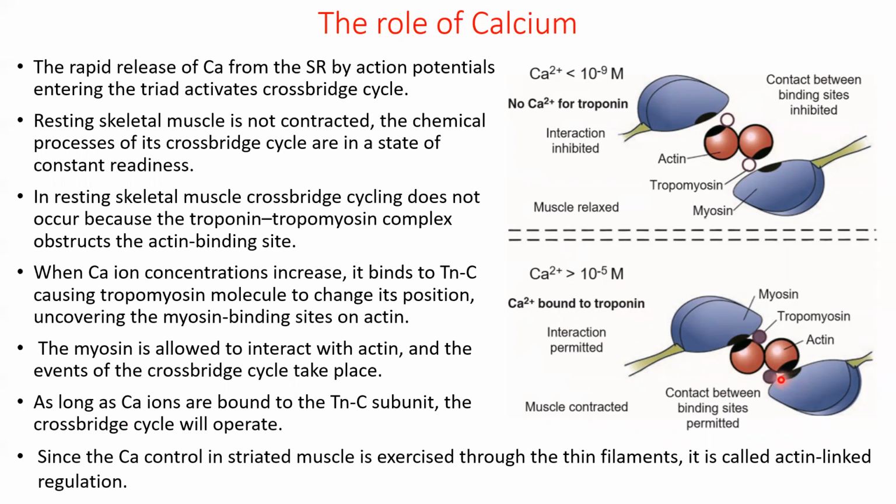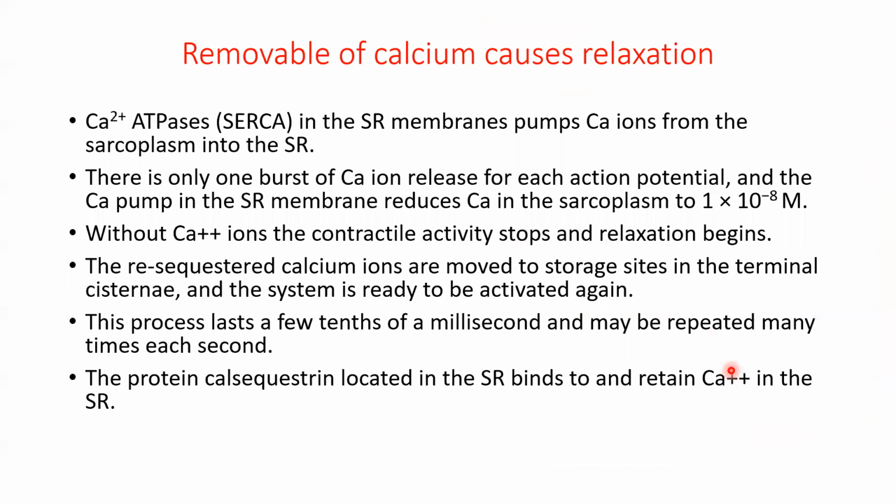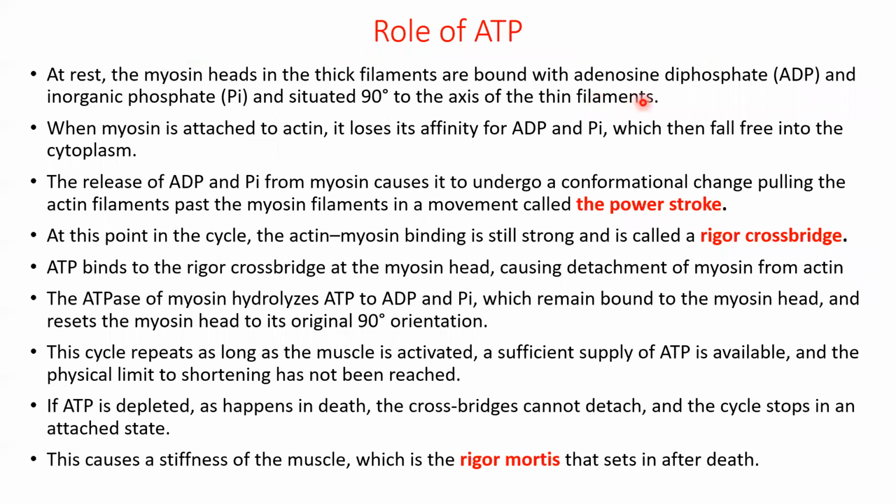The ATP just allows, provided it's there, all it allows is the myosin to detach from the actin. So removal of the calcium causes relaxation, all right? It has nothing to do with the ATP. If there's no ATP, the muscle will be in a contracted state, but not able to recontract, if you understood what I'm getting at. Not able to go through another cross-bridge cycle. And we call that the rigor state, R-I-G-O-R, okay? So the role of ATP is to overcome the rigor state.